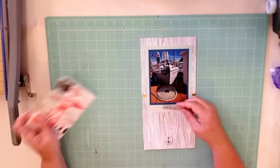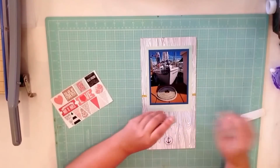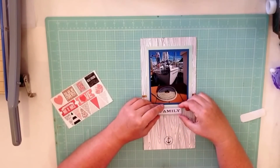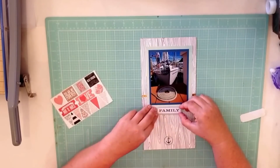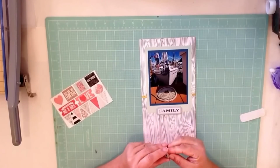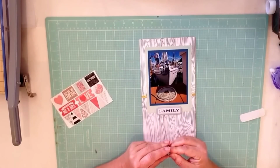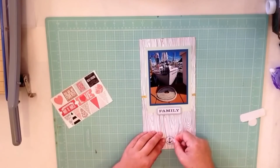How about not over the photo? How about we just start sticking things down, Katie? I really want to speed up my process. Yes, I do. It can be done. I've done it before.